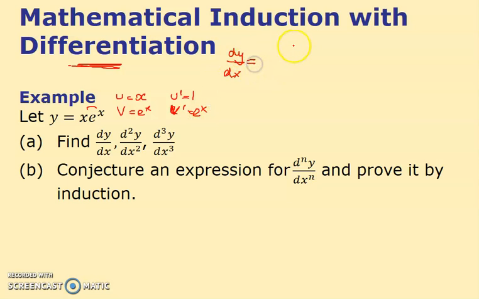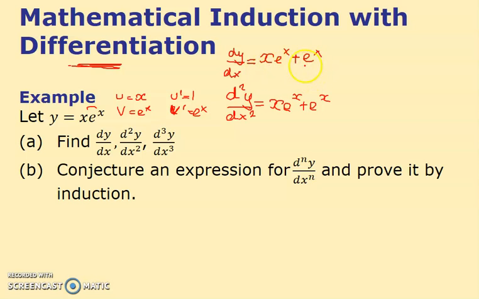So this equals uv, which is x e to the x, plus e to the x times 1, which is just e to the x. Alright, fair enough. I thought this was going to be a bit of hard work, but it's actually not as bad as I thought, because for d2y by dx squared I now differentiate what I just differentiated, and x e to the x is what we started off with. So I know that when I differentiate this bit, I'll get all of this bit again. So I know I will get x e to the x plus e to the x when I differentiate this.